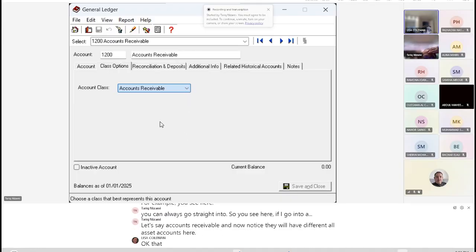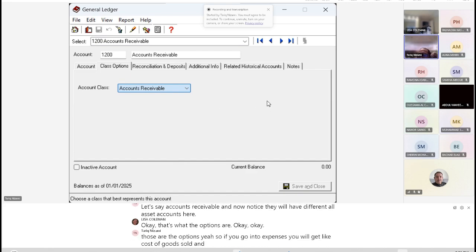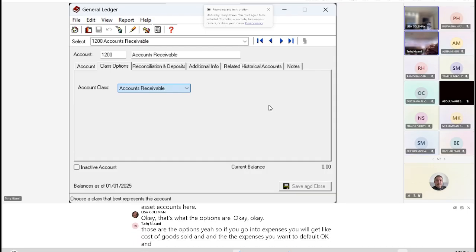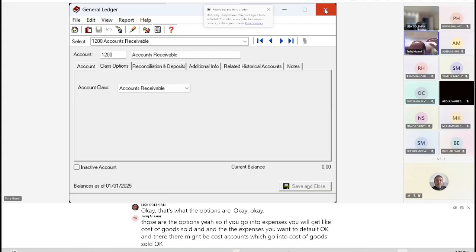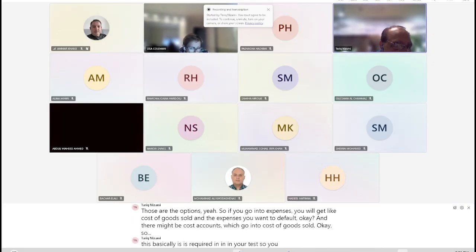Okay, those are the options, yeah. So if you go into expenses, you will get cost of goods sold and the expenses you want to default. And there might be cost accounts which go into cost of goods sold. So this is basically required in your test, so make sure.